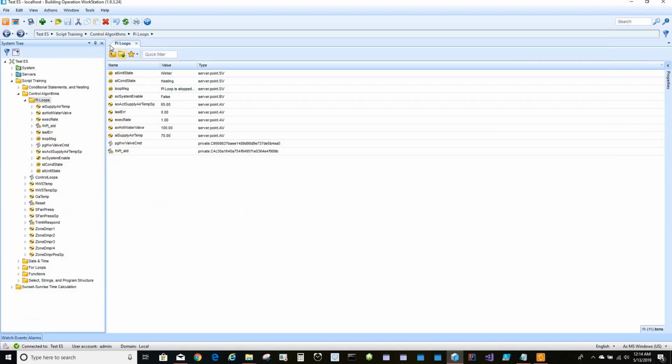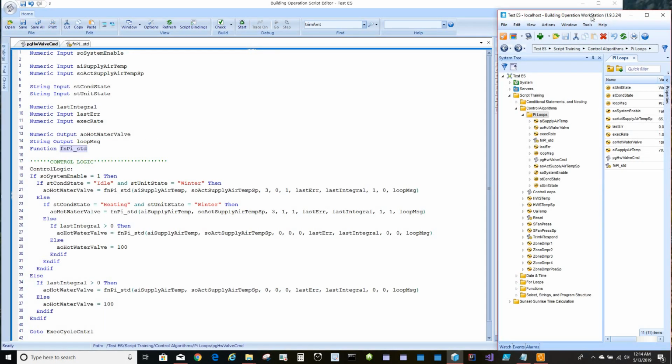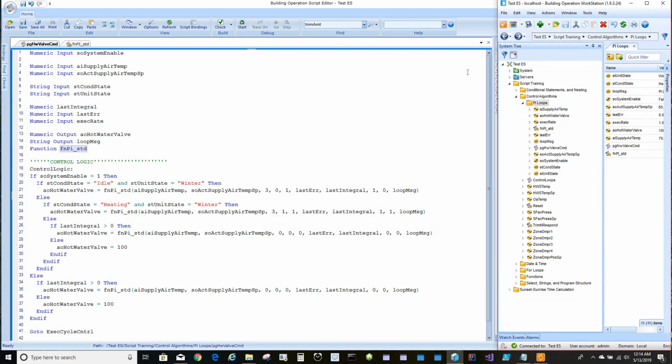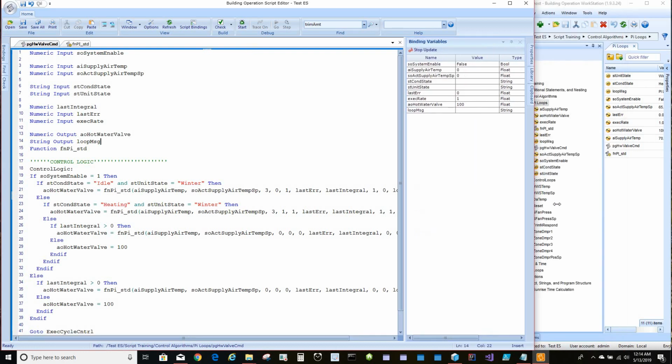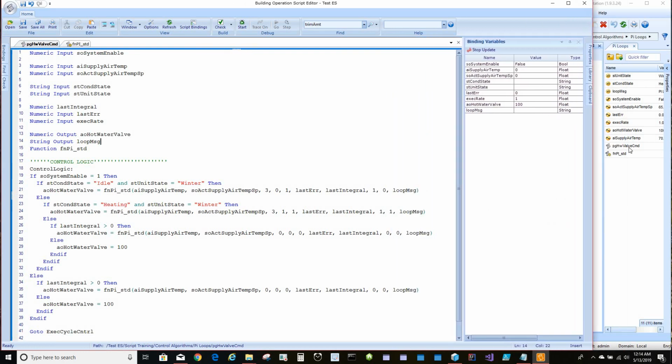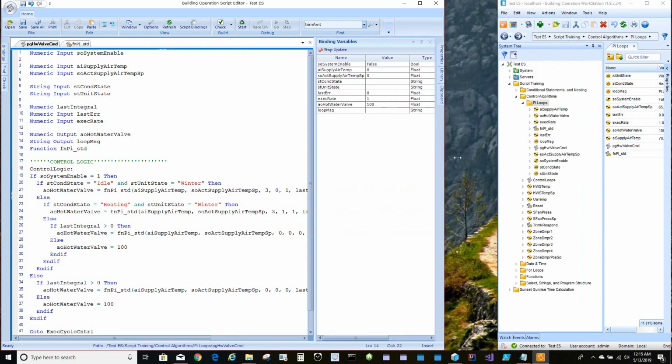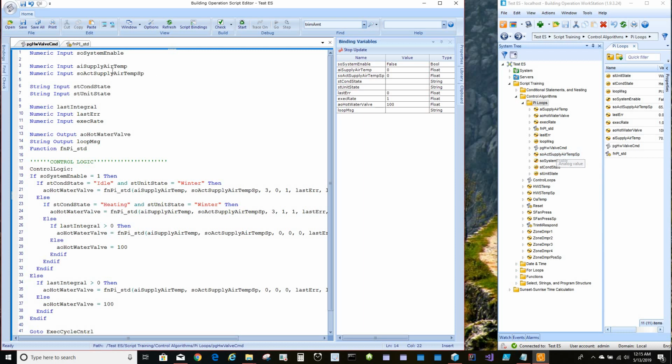So if we turn around and take a look at the variables in Structureware side by side with the variables in the program, you'll see that they match exactly the same, name by name. And what that allows us to do is that, as you well know, these are all binding variables.